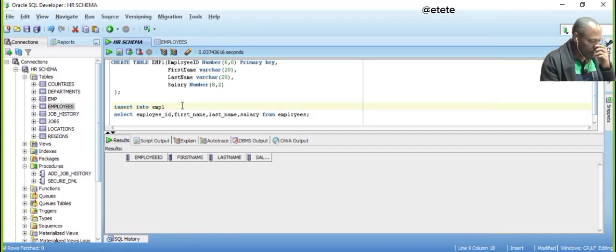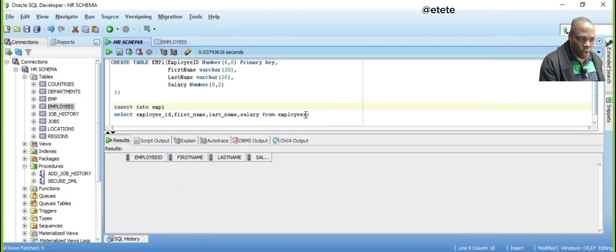So the system automatically knows that if I'm not stating the columns, the columns I am bringing in must be arranged according to how the columns were created. So this employee ID information will come into employee ID, first name information will come into first name, last name information will come into last name, salary will come into salary. Because the data types that I created and what I have here are the same, they will match.